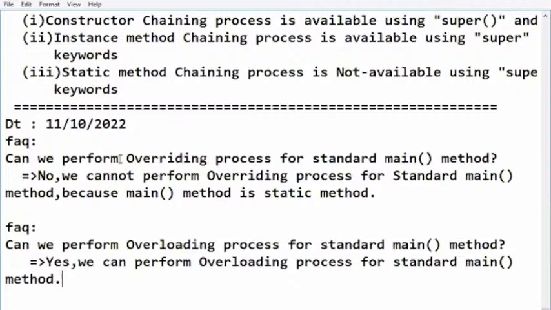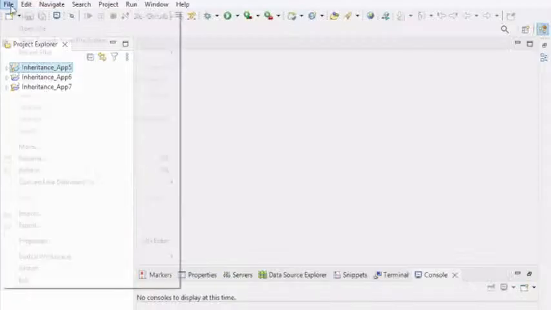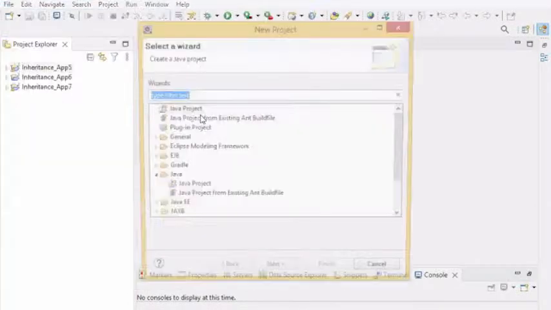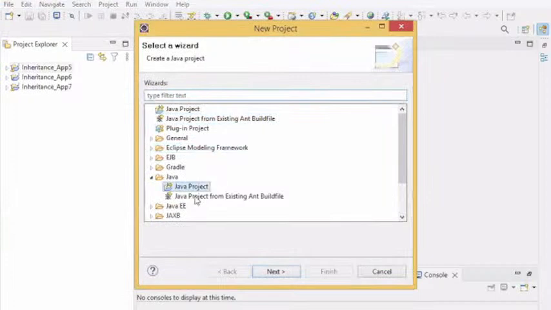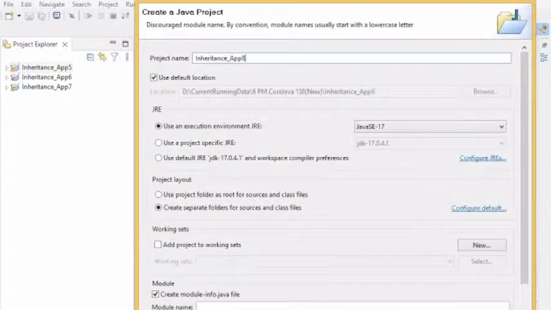Now, based on that second FAQ, one program. I am writing it under inheritance, inheritance application 8.